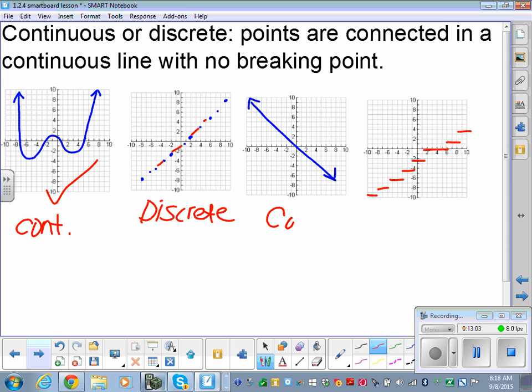Continuous, good. Now this one's tricky. That's why I'm showing you it. This one's really tricky. So the normal student, even I, had to say to myself, is this one continuous or discrete? Let's think about it for a second. So I sat and thought about it, debated, and then I came up with an answer, and I checked with my book to see if I was correct. And I said discrete, and then it hit me.